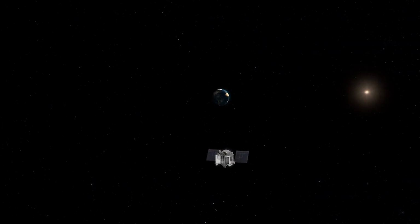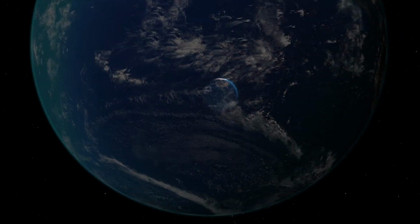Wonderful. And Earth's gravity is going to act on OSIRIS-REx, correct? Like a slingshot? And it's going to send it to the asteroid Bennu. Can you tell us a little bit about how that works? Yeah, so we successfully launched the spacecraft actually September 8th of last year, and we've been in cruise mode since, and we're actually heading towards Earth right now.